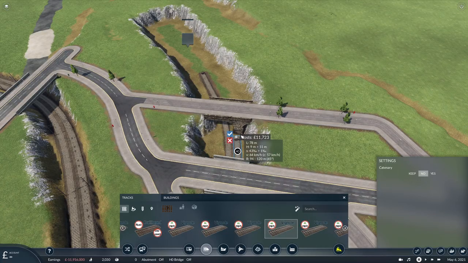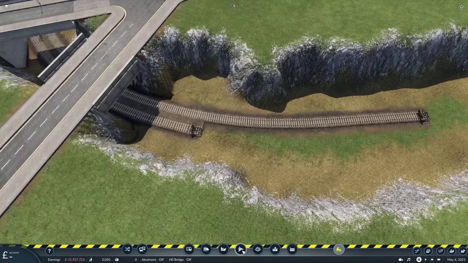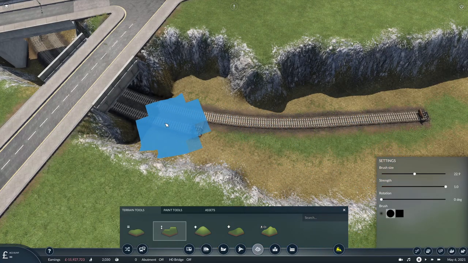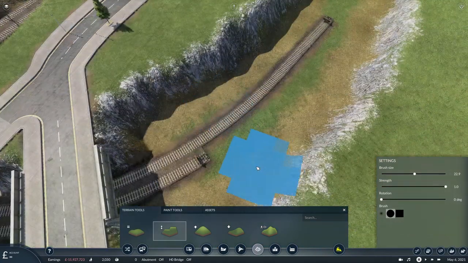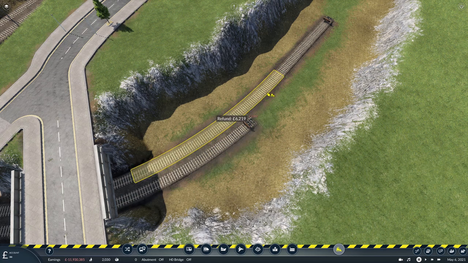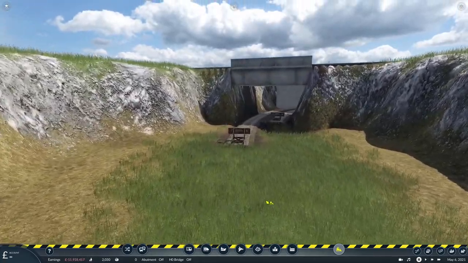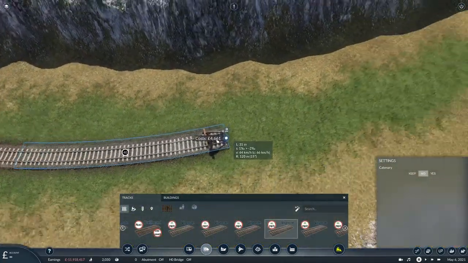Oh no, our bridge there. That's fine though. I think we can redo the bridge. There we go. Get rid of that. Flatten this out a little further. There we go. Get that in like that. And then we can get rid of this section up here. Now that we've got the height, I think this should be perfectly flat now.